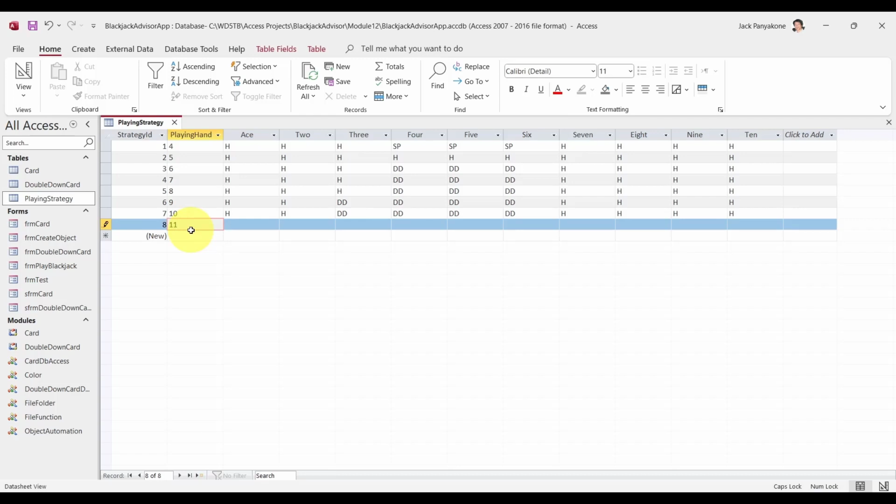So here's 11. Here's everybody's favorite. I'm gonna hit on this one. And again, I'm gonna hit and double down on these guys, and then hit on this 7. Now you want to double down. That's what the strategy calls for, but I'm not going to double down here.